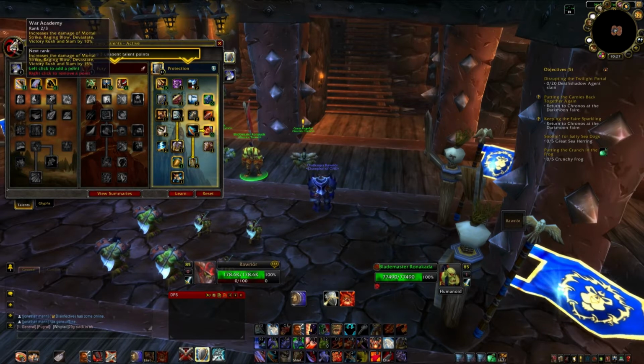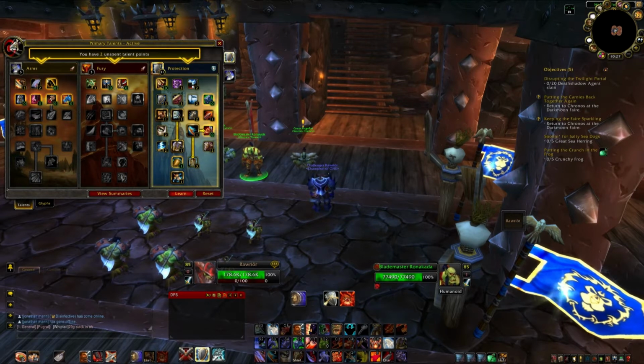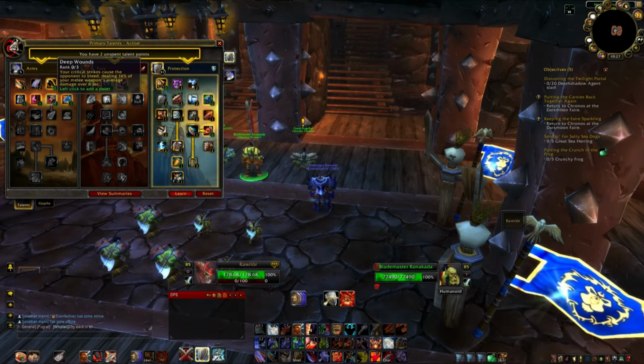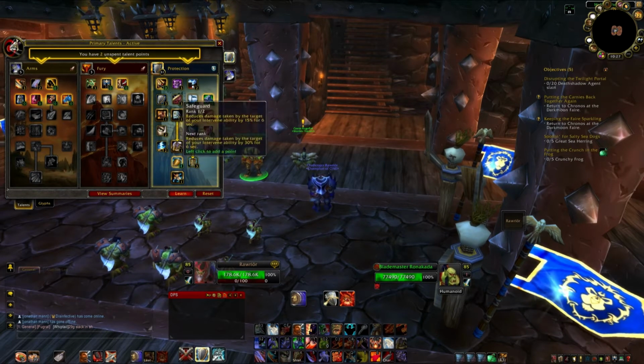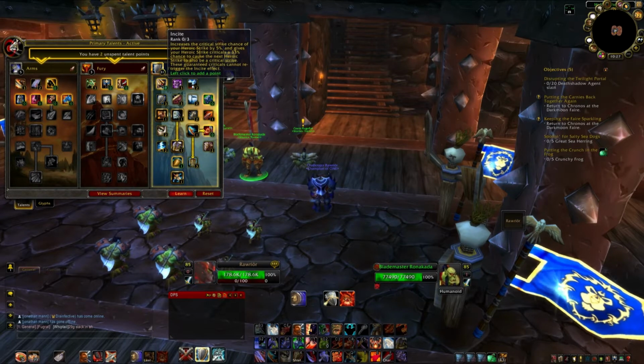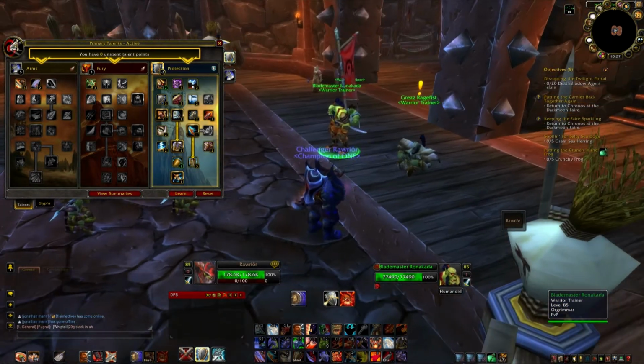We're going to get 3 out of 3 in War Academy, 2 out of 2 in Field Dressing, and then we're going to put our last 2 points. This is where you can vary a little bit more. You can put them into Deep Wounds. You could put 1 more into Safeguard and then 1 into Insight. But what I'm going to do is put 2 of my points into Insight, just for a little bit of extra DPS increase.